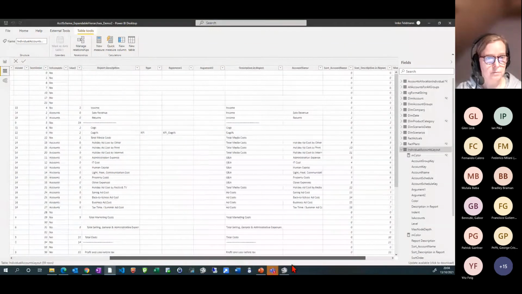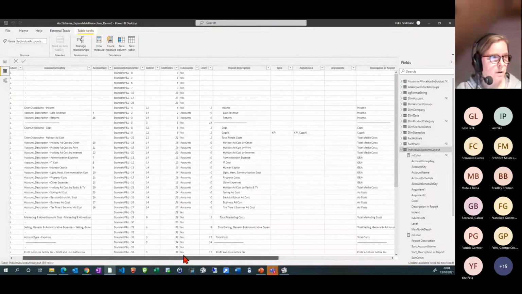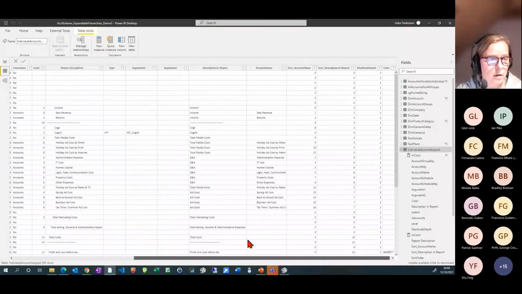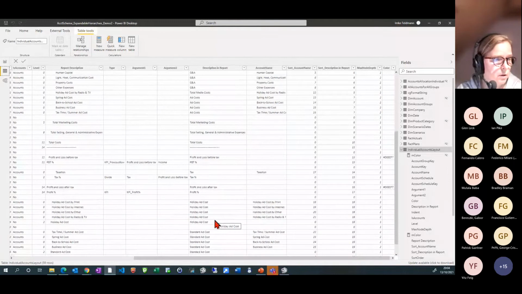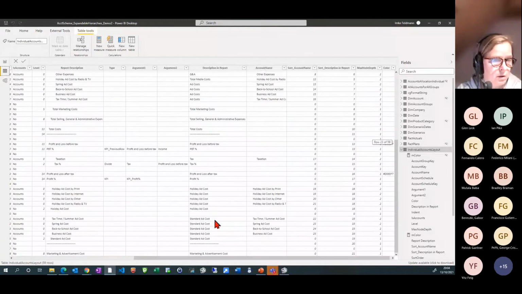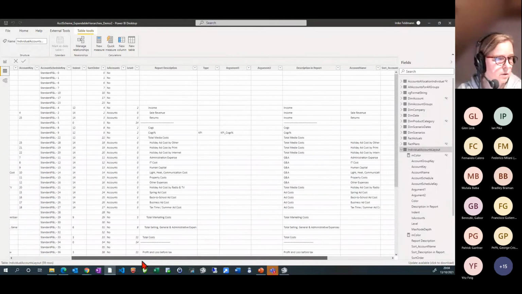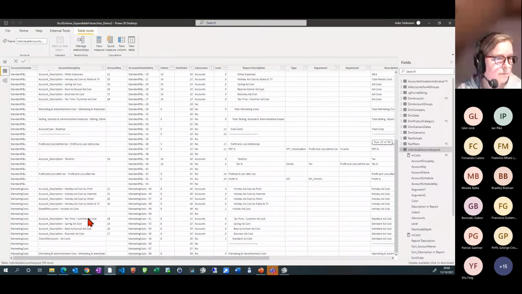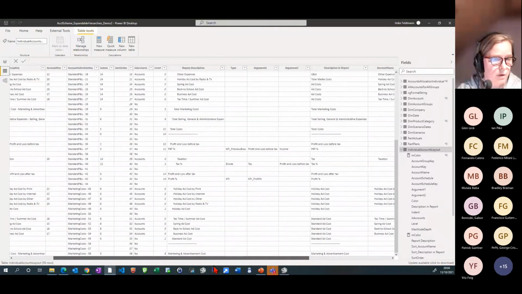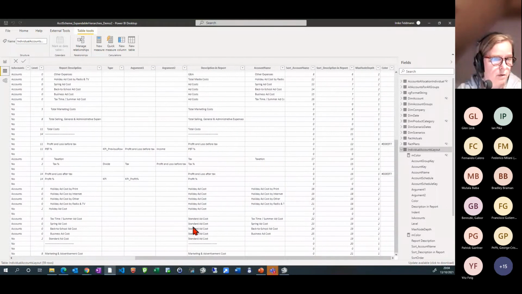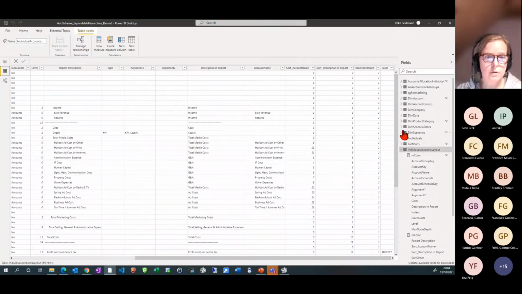And if we just see how this is defined, the measure KPI COGS.